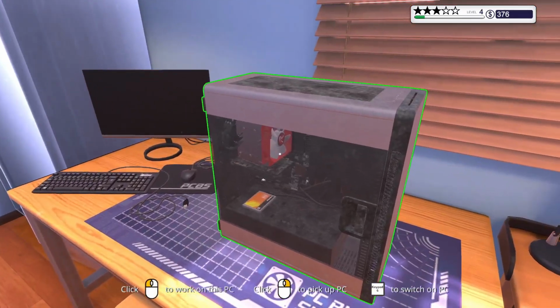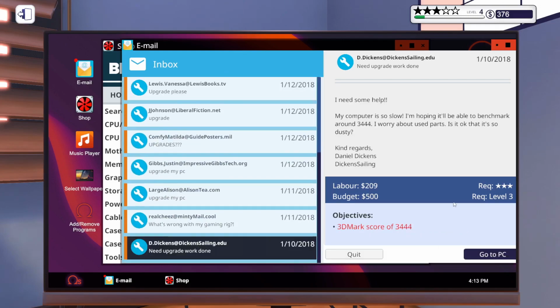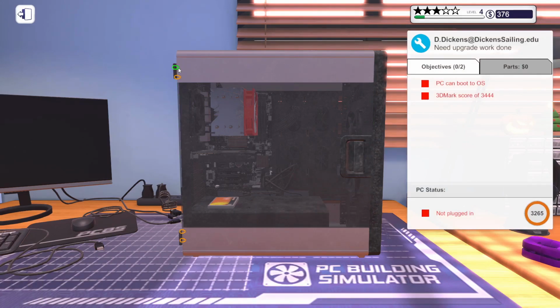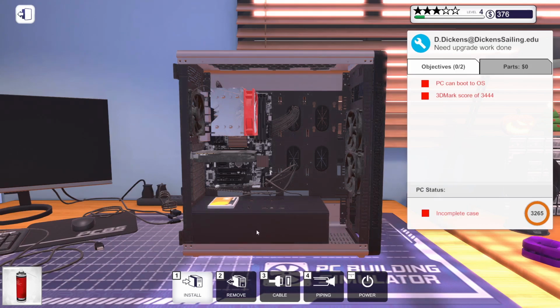Ah, another dirty one. Oh, you want the... Okay. You're the one I need to... You're 34. Yeah. And you have a budget of 5. Let me grab this. Oh, I need to open it first. There we go. Now I can blow it out. Is it even working? There we go.